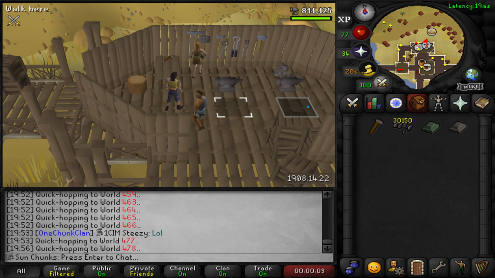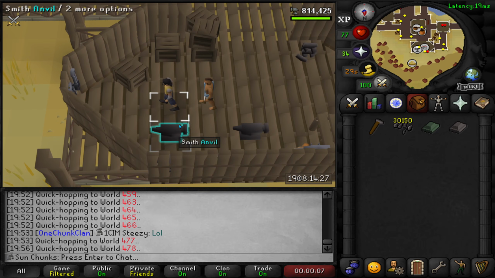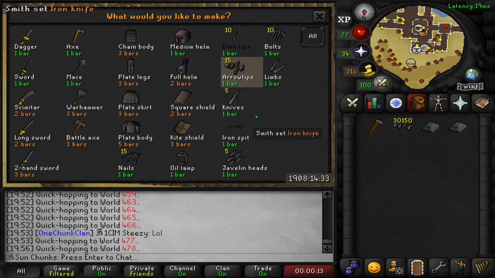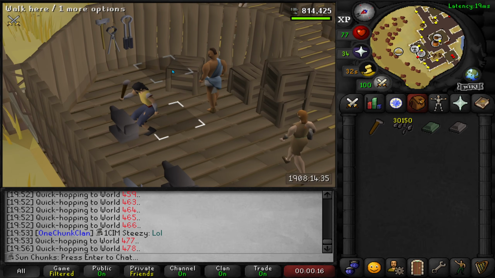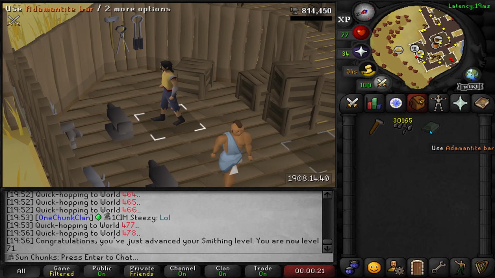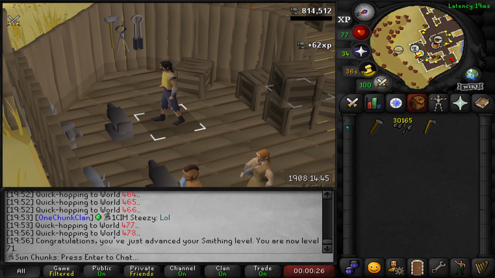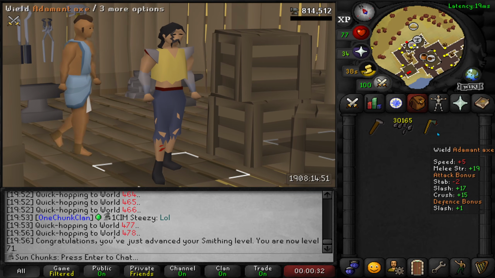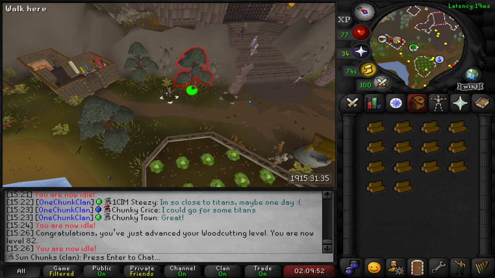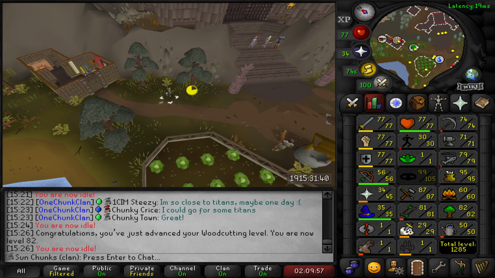All right, who would have thought the real solution to getting an adamant axe was just to hop iron bars for like 3 days? Never could have possibly seen that happening. Oh, I had to use this first. Make one more set of arrow tips. There's 71 Smithing and adamant axes. Adamant bar. Smith an adamant axe. Kablamo. New woodcutting best in slot acquired. Second level in the grind. Gonna get quite a lot more of these.